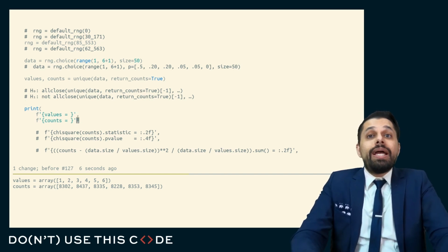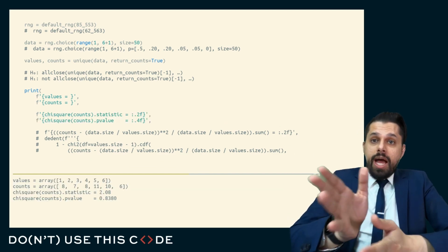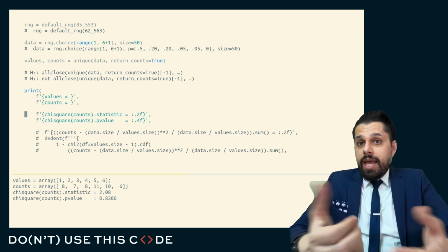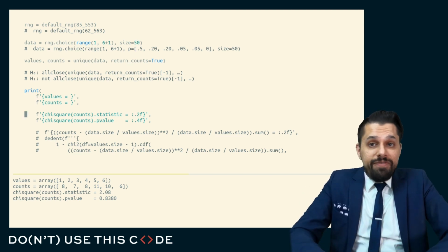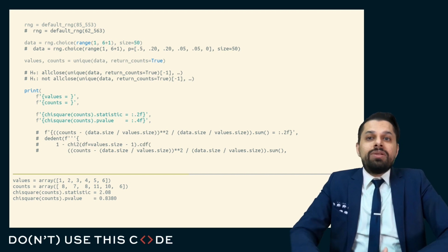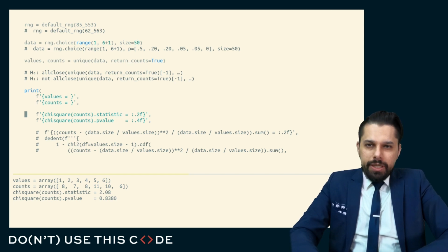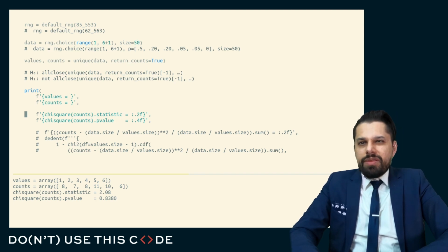Well, I can compute my chi-square test. And SciPy gives me the ability to do that. I give it the counts that I see, and I compute my test statistic. I get a p-value from that test statistic. It's pretty much the same as before. And from that, I get a p-value of 0.83. So this means that there's an 83% probability that I saw this test statistic given the null hypothesis. That's a pretty high probability, so the null hypothesis can be accepted. I can't reject the null hypothesis with this.